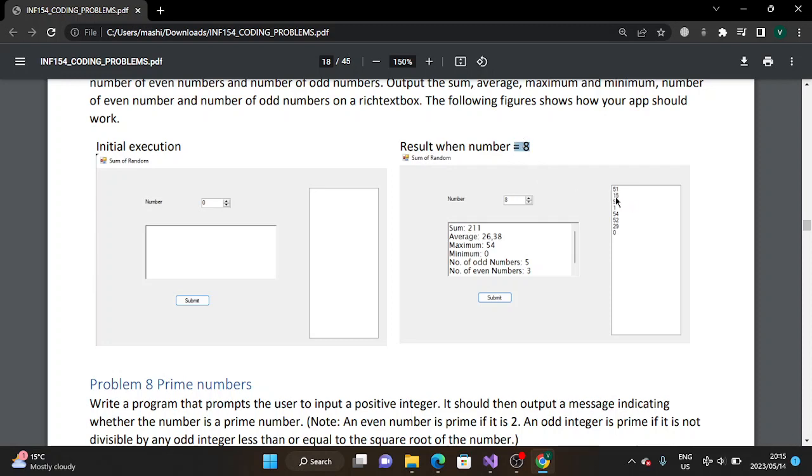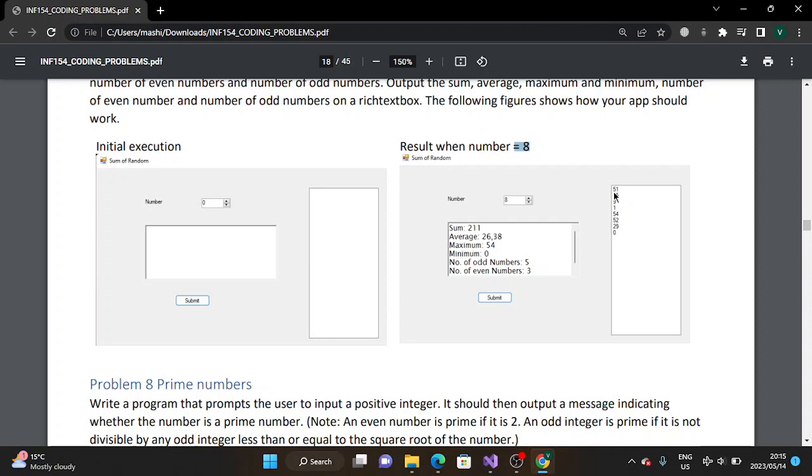Let's verify: 1 2 3 4 5 6 7 8. So it generated 8 numbers between 0 and 100, and I see that they're integers, so it's a normal integer generation. Then after generating, it calculated the sum of those numbers, it calculated the average, and it determined the maximum.